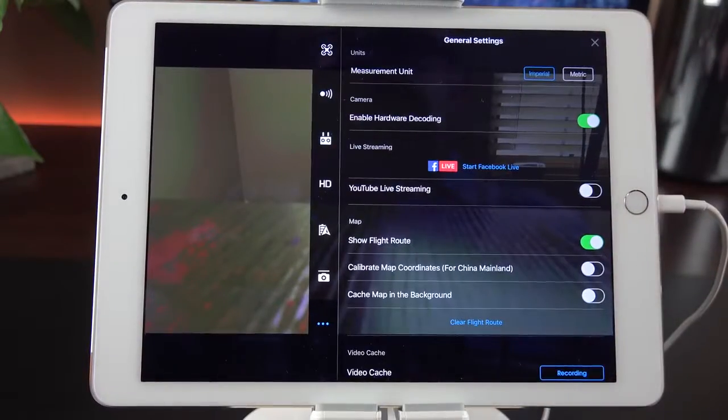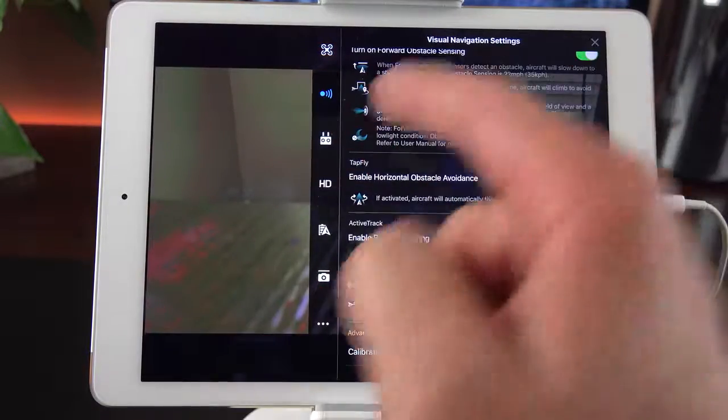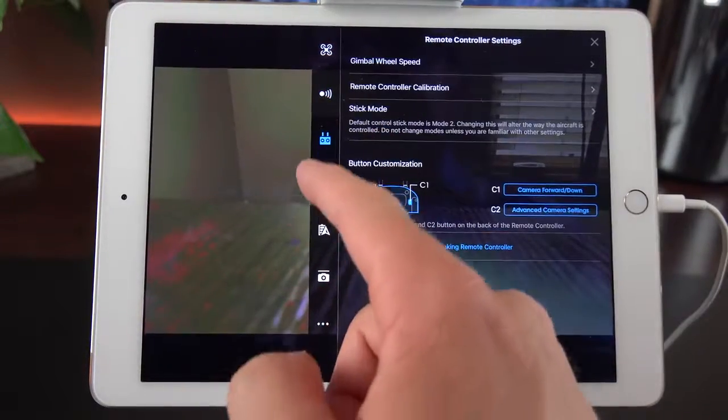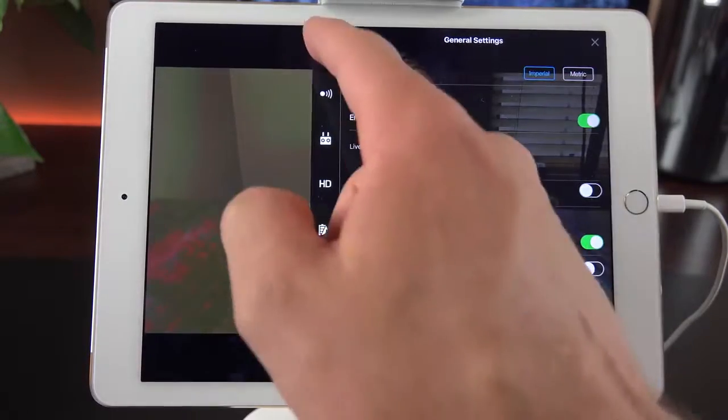Next up, let's check out the general settings panel. And these are broken down into these tabs. So we have main controller settings, we have our visual navigation, the remote controller, our video feed, our battery settings, our camera settings, and our advanced settings.